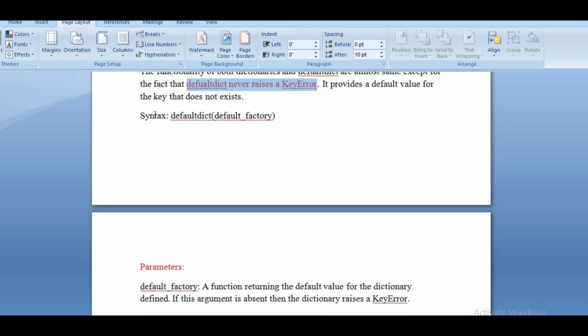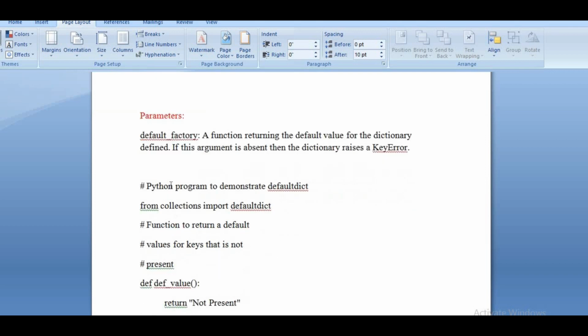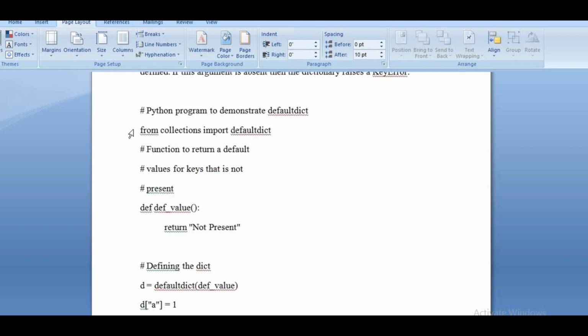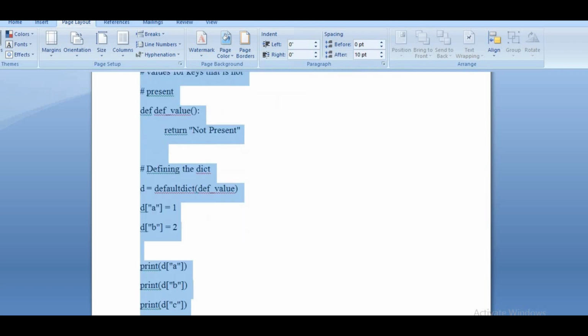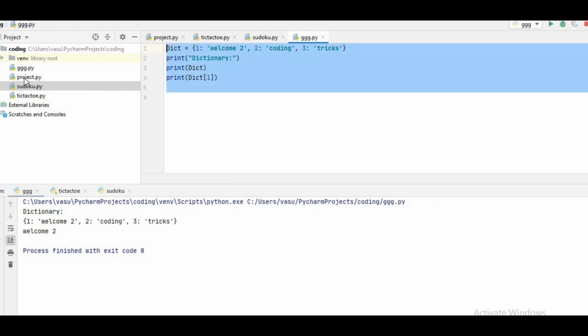What is the syntax and how do we give the default dictionary? We write defaultdict and give a parameter called default_factory. Whatever default value you want to give, you give in the default factory.